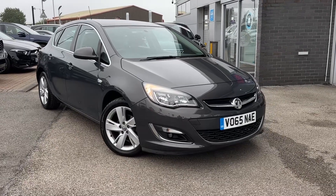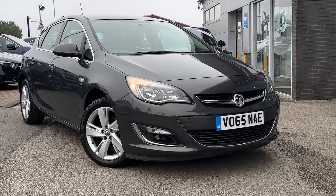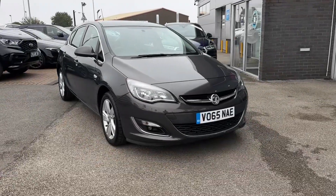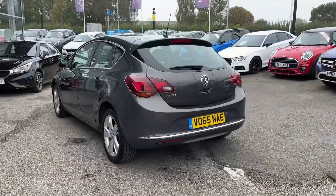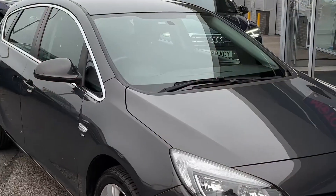Hello, my name's Varys and you join me here at Motormatch in Stafford. Today I'm going to be taking you on a 360 walk-around of this used Vauxhall Astra SRI. This vehicle comes with a 1.4 petrol engine, accompanied by a 5-speed manual transmission. This example comes in a lovely grey metallic colour.